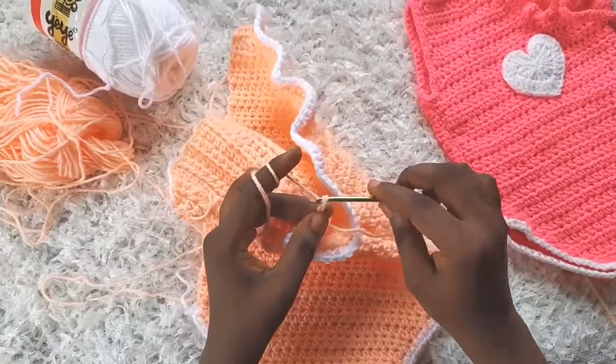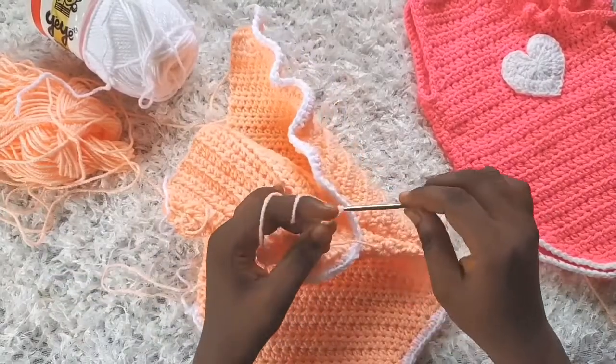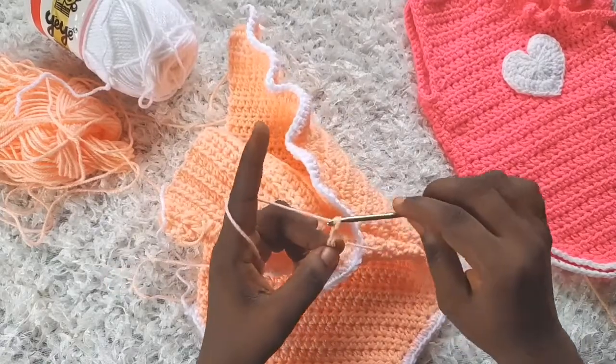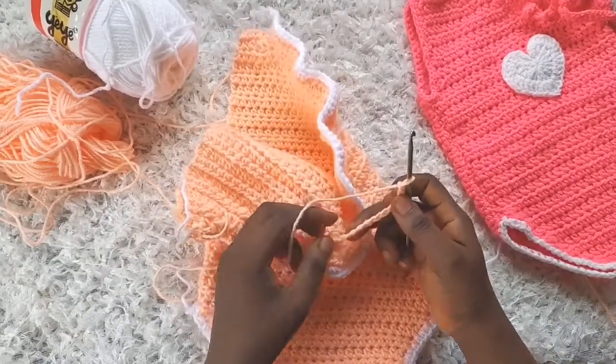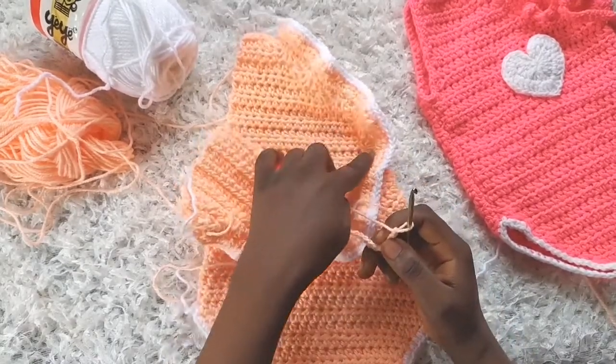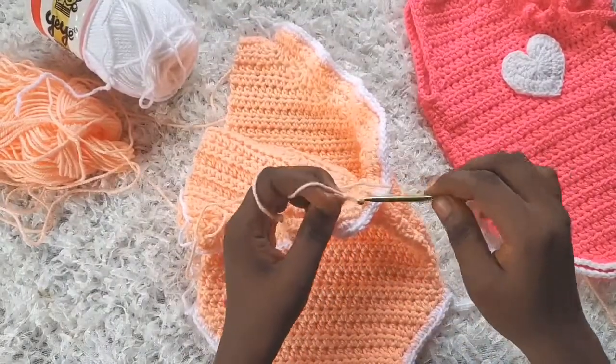So once I chain up 40, I'm going to go down those chains, skip the first chain and go down the remaining 39 chains with single crochet. So once I finish the single crochet, I'll slip stitch right to the end here and repeat the same thing on row 27 for the back part. So go ahead and do that. I'll join you later.